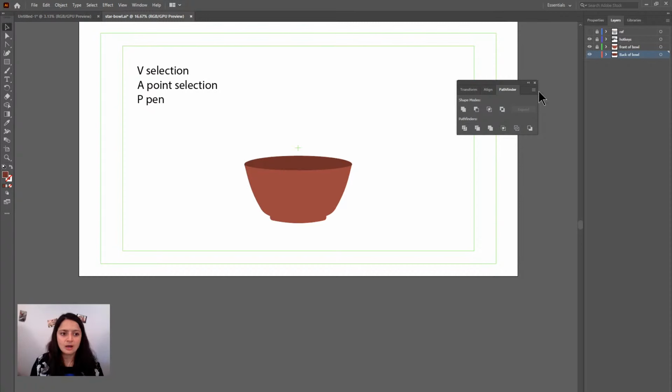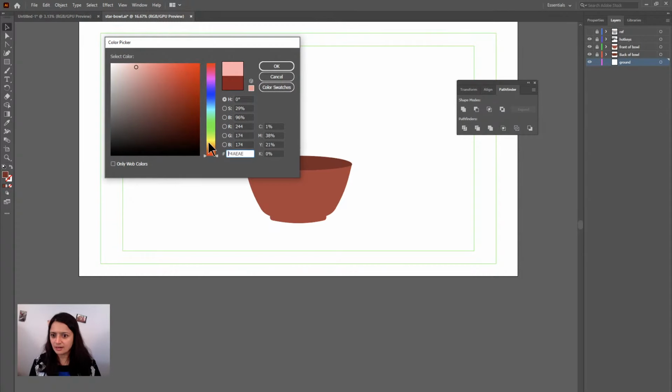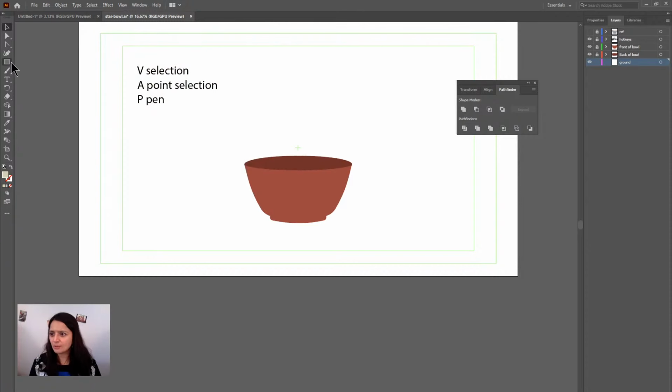Okay. All right, next I'm going to create a ground plane for this and a background, because remember, this background that we're seeing, there's nothing there. It's just an empty void. So I'm going to lock my back of bowl, create a new layer by clicking the little thing at the bottom. This is going to be my ground, and I'm going to choose a color here. It's not horrible, maybe something kind of in the light yellow-gray family. And I'm going to use my rectangle tool. And I'm going to make sure that it extends past the edges of the frame.